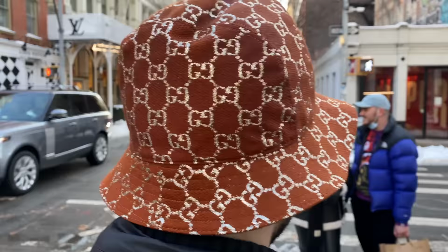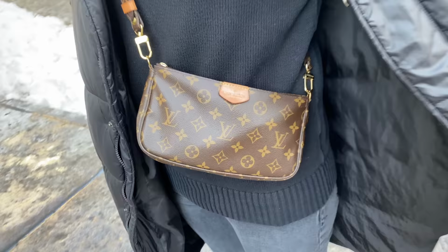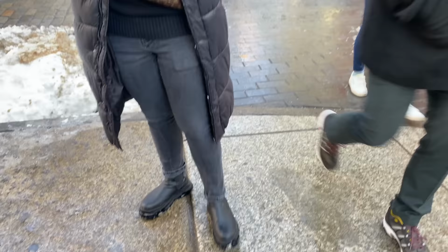So here we have a guy from Brussels, Belgium. He speaks French, so he doesn't know English too well, but I'm going to share with you his outfit. He's got a great Gucci hat. Love the detailing on that. It's beautiful. And then, est-ce que tu peux regarder ton... oui? Oh, that's beautiful. I love that Louis Vuitton piece. Où est ton coat? Where is it from? Bershka. C'est très bien. J'aime ton soulier. Où sont les souliers? Bershka. Oh, c'est très bien. Merci beaucoup. Tu es très gentil.